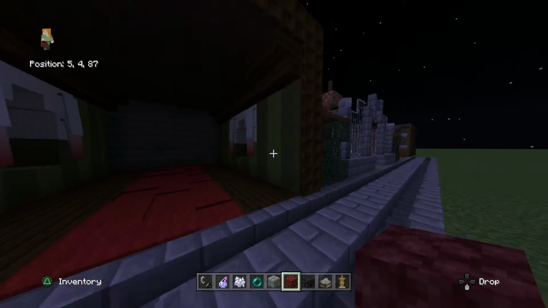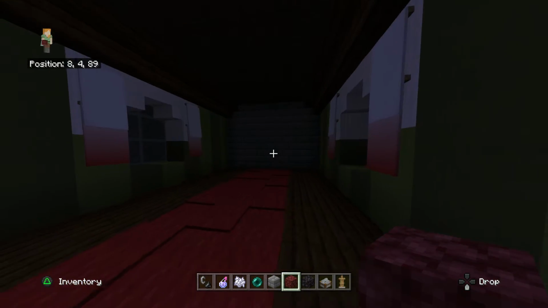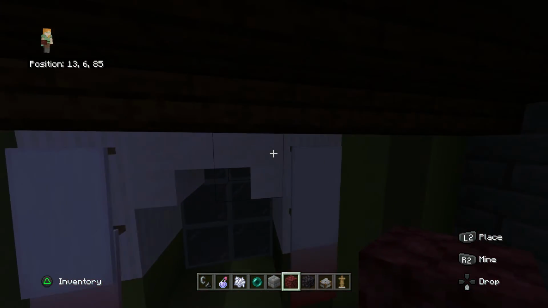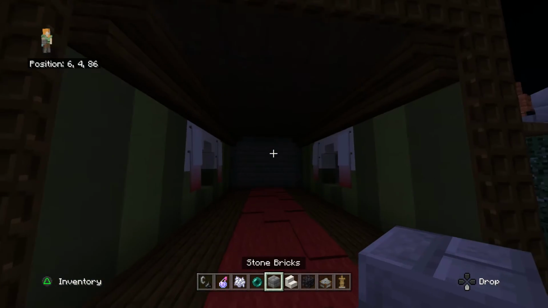Number 6. You can use the quartz and stuff as an outline for a window here.